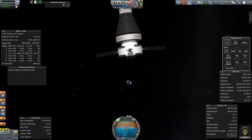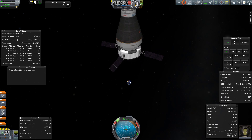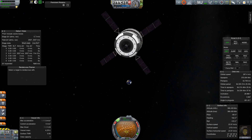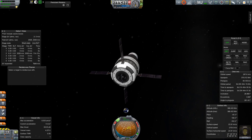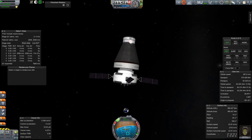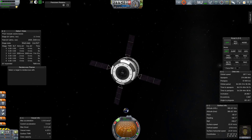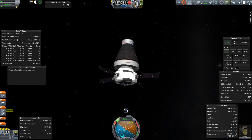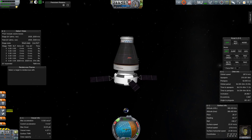We've pushed the periapsis up above zero, which is good. We just need to push it up maybe to 60 or thereabouts so that when we re-enter, we don't plunge through the atmosphere too quickly and have the aerodynamic stresses build up so quickly that it crushes the capsule, burns it up, and takes all that sweet science with it. Not to mention Gail, because we have only one backup astronaut, and it would be unfortunate if we had to send them on this mission again. New me, of course, knows what happened. I think you can tell by now that pretty much we are on the road to success, thanks to Gail Porter's understanding of mechanics, rocket systems, and improvisation.